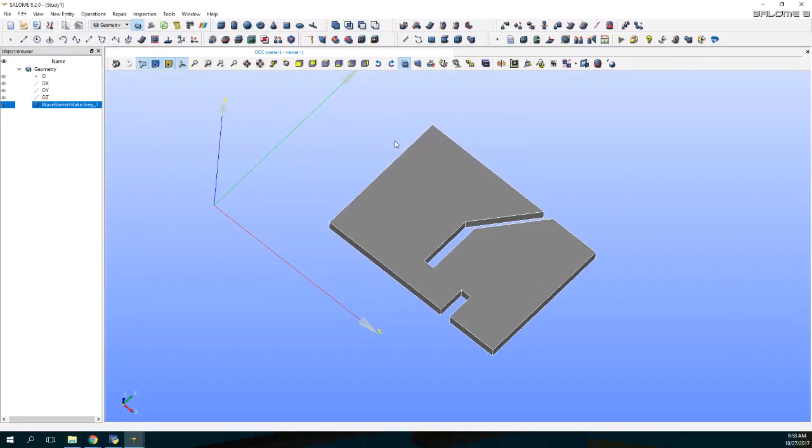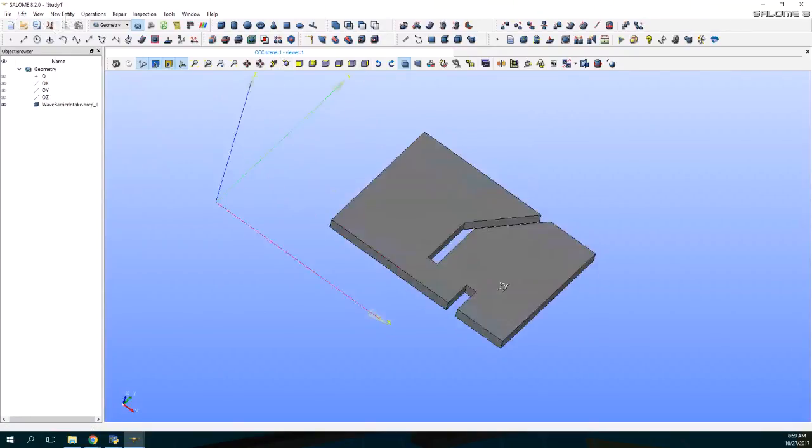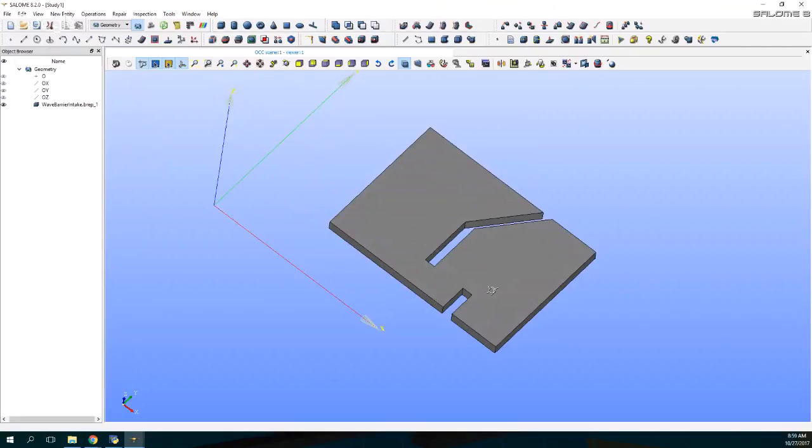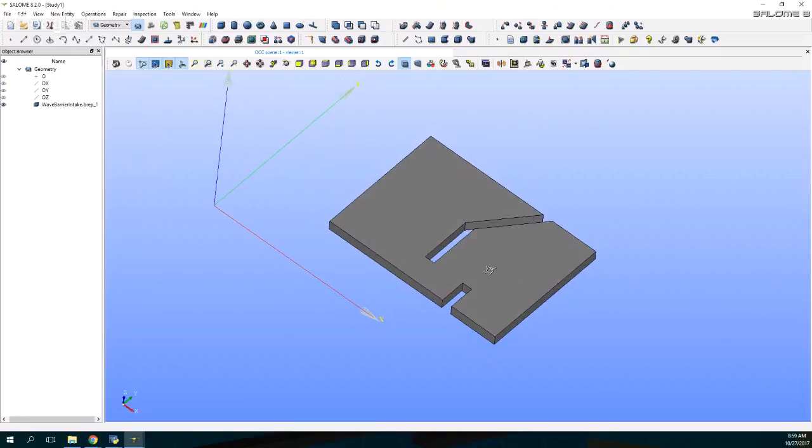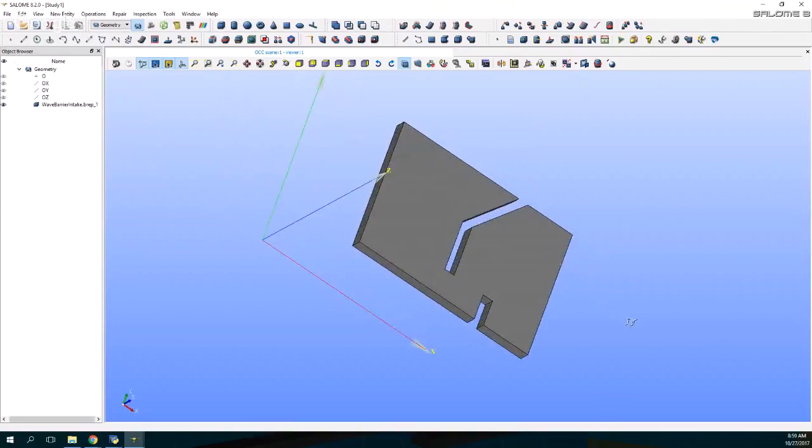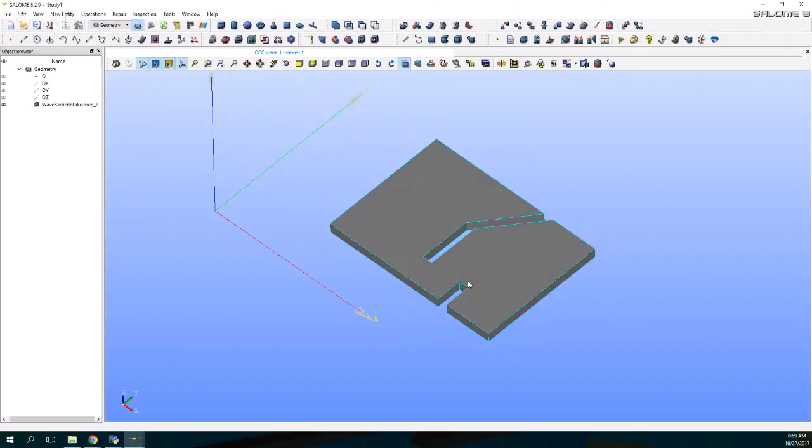So we are going to simulate a wave that comes from this part and crashes with this wave barrier, and we see how the interaction goes and how the wave is going to be smoothed, or we are going to see the attenuation of the wave due to the installation of this barrier, because actually this will be a bay or an area where you want to protect from the big waves.